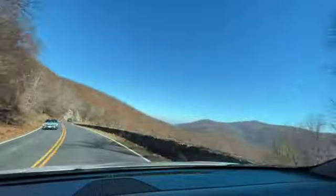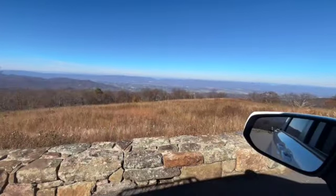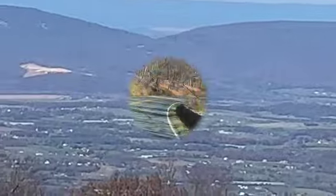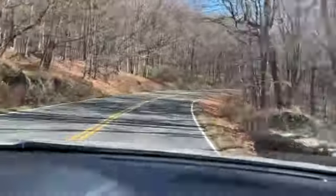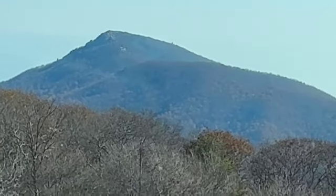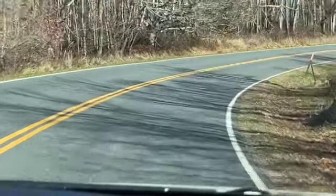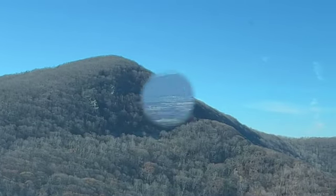They spent thousands of hours building beautiful rock walls, landscaping overlooks to make Skyline Drive the experience it's been for over 80 years. People in charge of the parkway were willing to approve two temporary places where people could stop and buy things. One of them was the Skyline Camp and the other was the Panorama Tea Room.